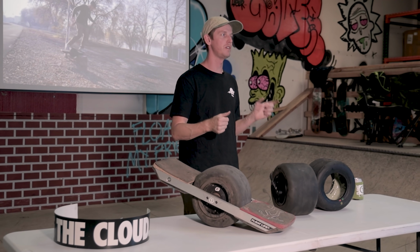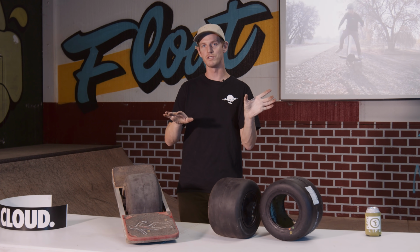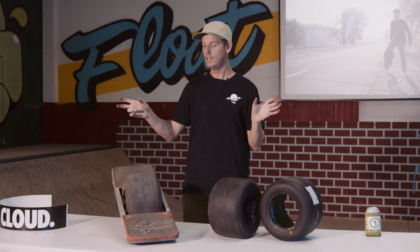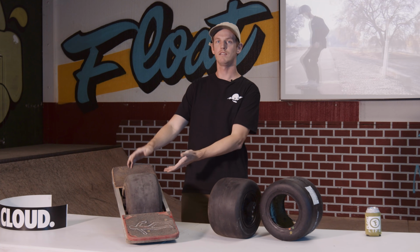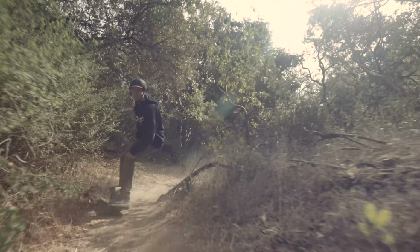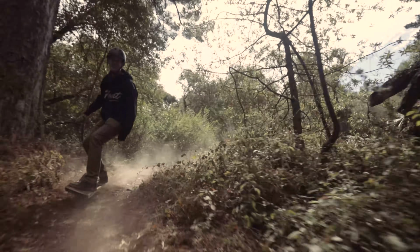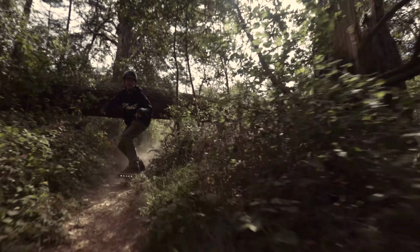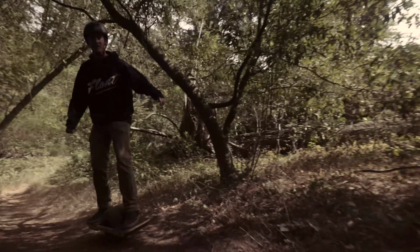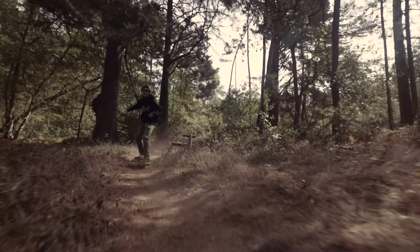So with tires, there's really 4 key things that you wanna hit. It's smoothness, like how smooth is the ride, torque, carvability, and stability. And so let's go ahead and rank the Cloud on how it hits on all those. So with the Cloud on smoothness of the ride, it's an 11 out of 10. It's by far the smoothest tire I've ever ridden. And you really owe that to the really soft compound. If you feel it, it's almost a sponge. It's so soft. So it's a really smooth ride.